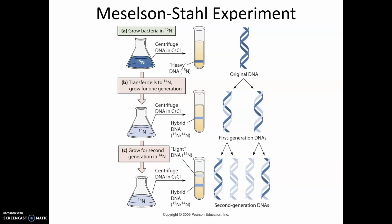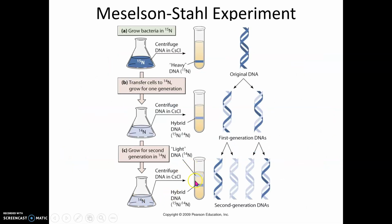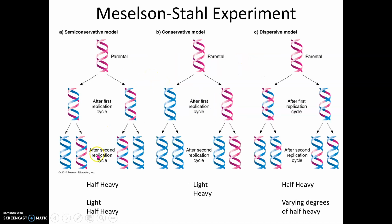So now you're sitting there probably like, huh? What? How? So let's look at this again. If it was the conservative model, then you would get a completely heavy strand and a completely light strand. So here in the end, they would have had a light and a heavy. They didn't see that. So we could say, okay, it's not conservative. Now they got half heavy, which means it could have been semi-conservative, or it could have been dispersive. After they did it for several generations, you see you're left with a light band and a half heavy. So that's saying this is what's going on. We get light bands, and we get half light and heavy.